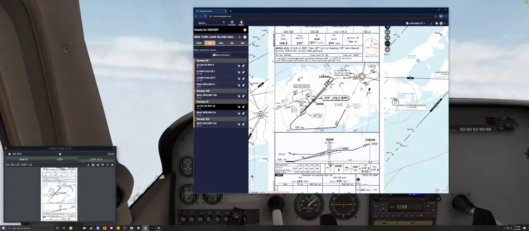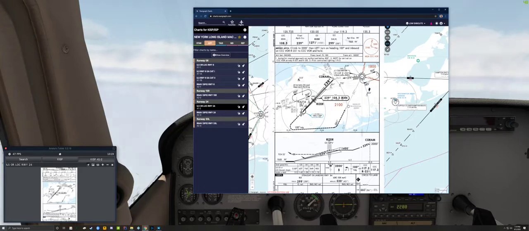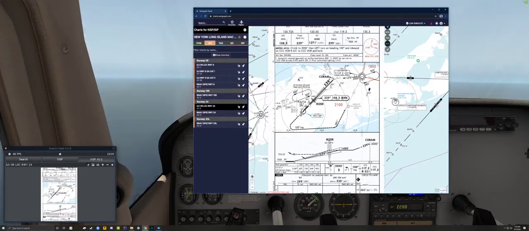Continuing with this approach diagram, this is the lateral diagram, the course that they want us to fly. Usually you have a hold point. This is where they stack them while they're all waiting for their turn to go. Then when they're cleared to proceed, they go on this radial to this point, 239, to get on the approach course and intercept the localizer, and then here they'll intercept the glide slope.